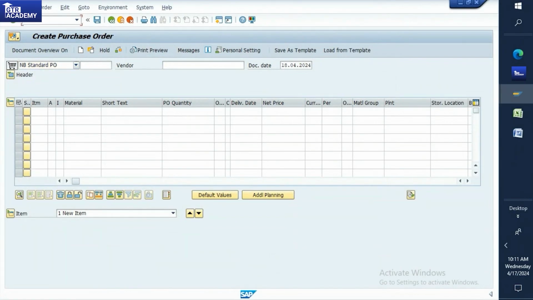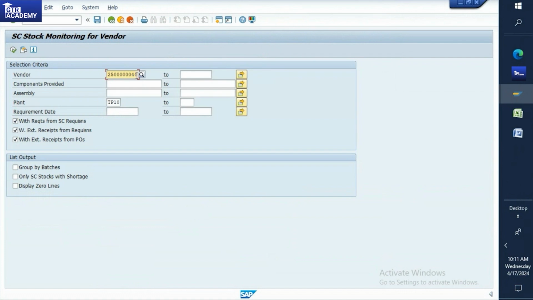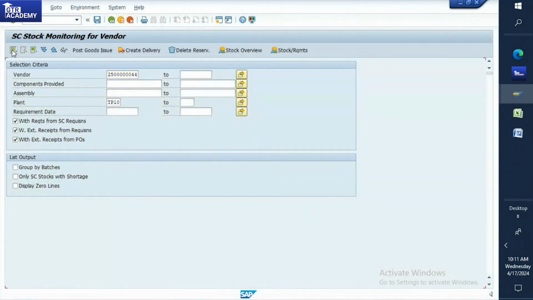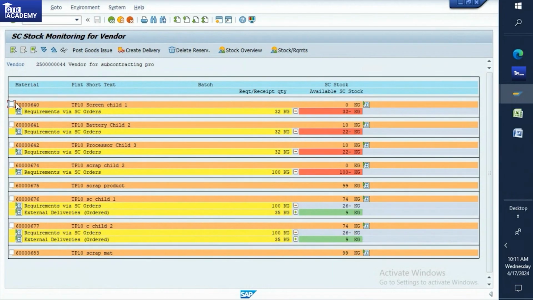Okay, what is the next step now? Transfer all the child material to vendor. Okay, the same vendor, right? Okay, same vendor. 641, 642.